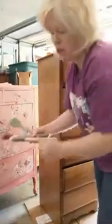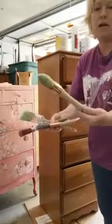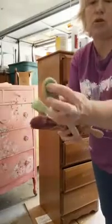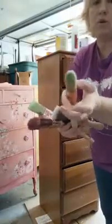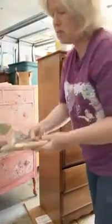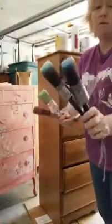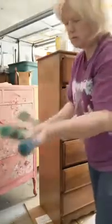For a chalk-ish type of paint, which I usually am using, I use the natural bristle brushes. A lot of people don't like these, but that's usually what I use when I'm using a chalk style of paint. But if you want a brush that you can use with just about any paint, then these are great ones for that, Klingons.